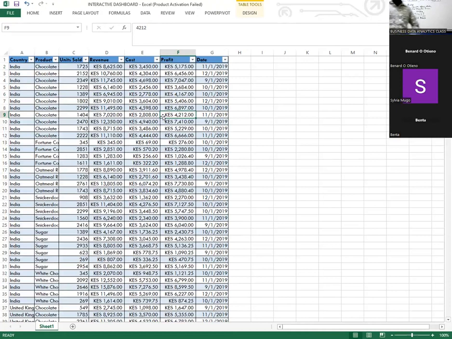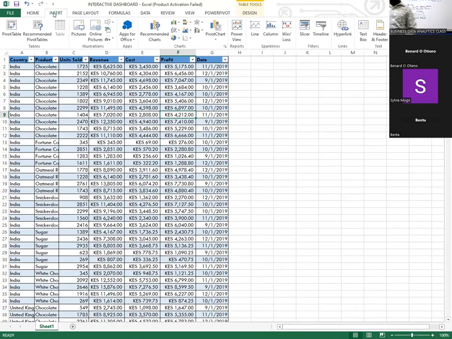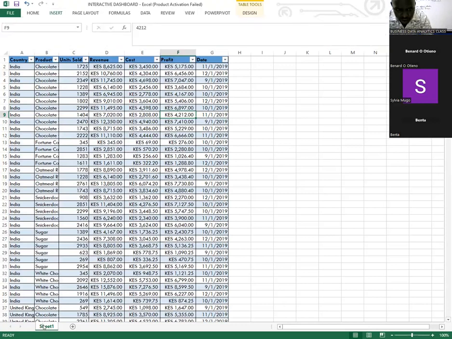So how do we go about it? Let us just use the simple way. You insert, and then I want us to rename the sheet to original data. Just double click down there and type original data, just original data.